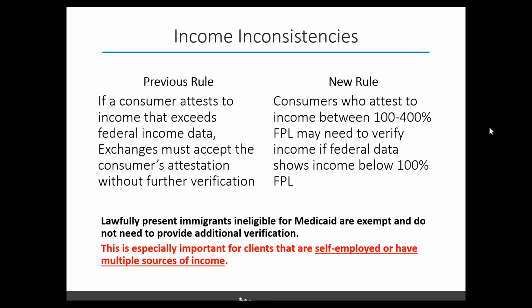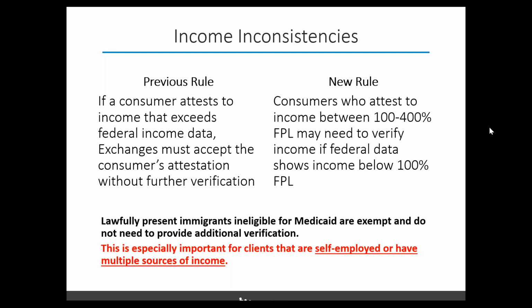As I'm sure you know from your experiences, consumers aren't necessarily nefariously inflating their incomes to get APTCs, but for people who don't have regular predictable income, for example, seasonal workers, self-employed individuals, and people who work multiple jobs, it can be hard to estimate how much they will earn during the year. Oftentimes, they can estimate their income within a range, and it might make most sense to include the top of that range on the application. It's okay to keep doing this, but consumers might now have to provide credible documentation to support this estimate.